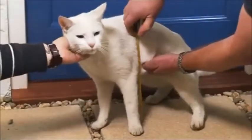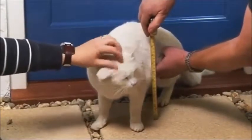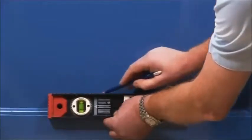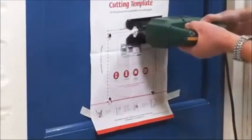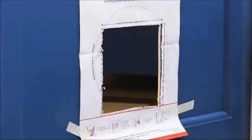To start, determine the height you need the cat flap to be by measuring from the floor to your cat's tummy. Then mark this height on the door. Take the template provided and tape this to the door. Now drill a hole in each corner and use a saw to cut along the template lines between all four holes. Remove the template and the cutout section of the door.